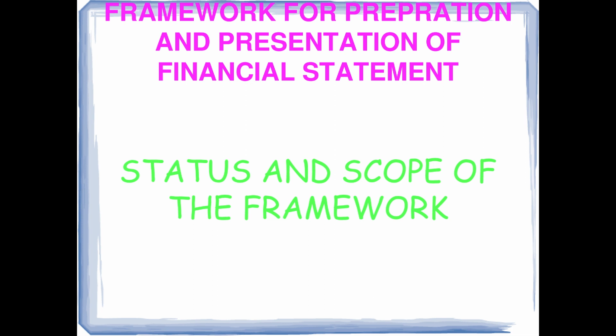Status and scope of the framework. The framework applies to general purpose financial statements, hereafter referred to as financial statements, usually prepared annually for external users by all commercial, industrial, and business enterprises, whether in the public or private sector. Special purpose financial reports, for example, computations prepared for tax purposes, are outside the scope of the framework. Nevertheless, the framework may be applied in preparation of such reports to the extent not inconsistent with their requirements.